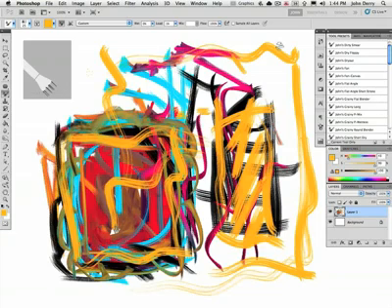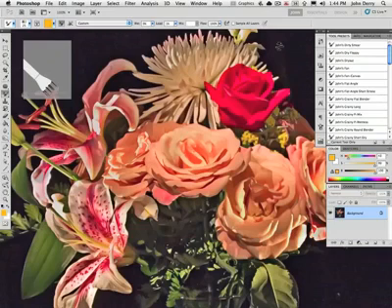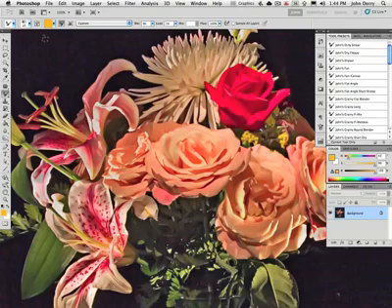And what I'm going to show you now, and I'm going to switch to a different image here because we want to talk about how to use this in a photograph. And let's turn this off so we don't have it bothering us. I'm going to show you my 5th favorite feature, and that is sample all layers. It's right up here in the property bar of the mixer brush. Now I'm going to turn that on, and I'm also going to create a new layer.